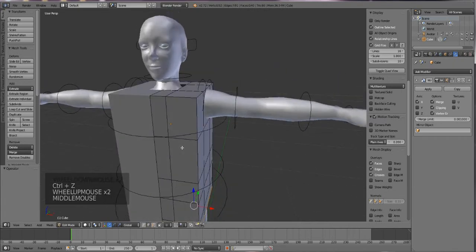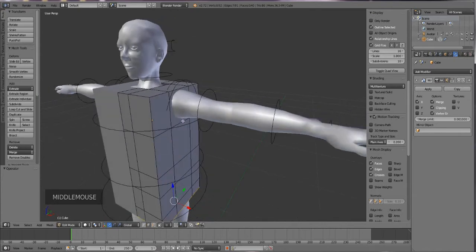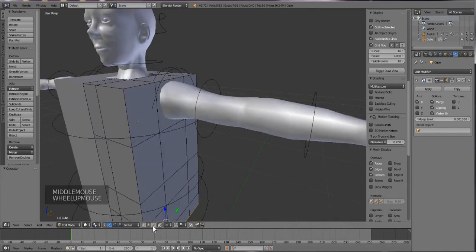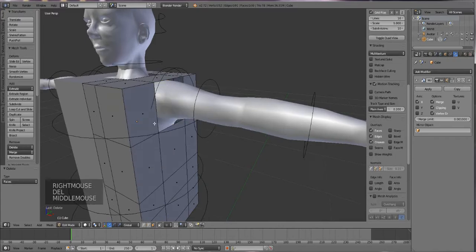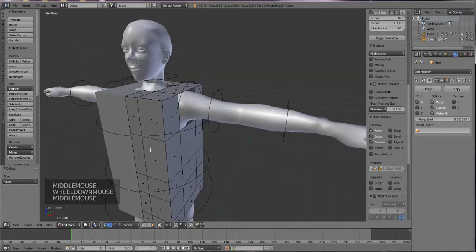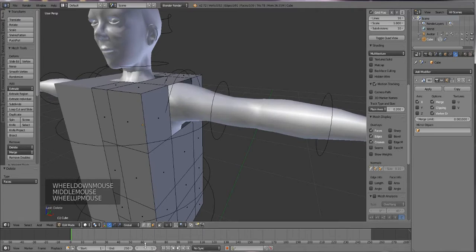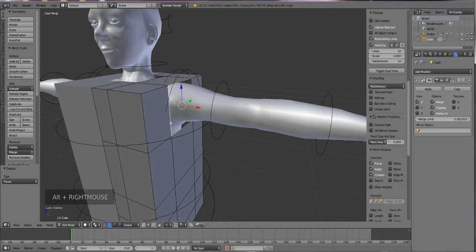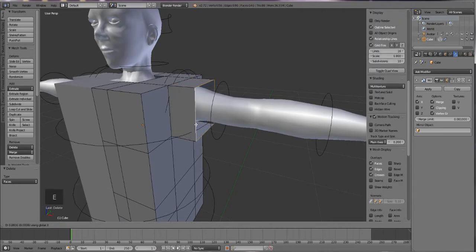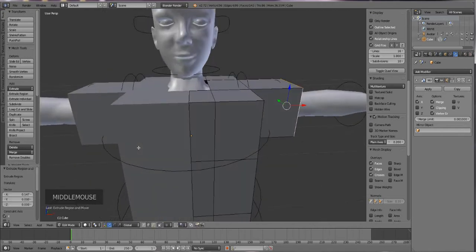Alright, so now we have this. Let's start modeling it and making it look like a t-shirt. We're going to select the face select and then delete this one right here to make the arm slot for a shirt. Then I'm going to switch back over to edge select, hold down Alt, click the loops, and I'm going to press E, and then X. And that's going to make our sleeve.